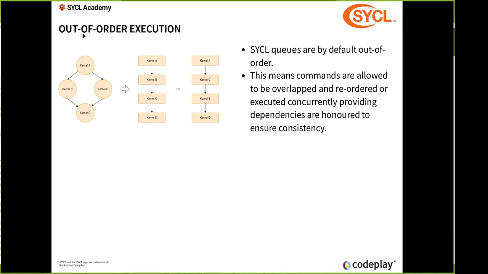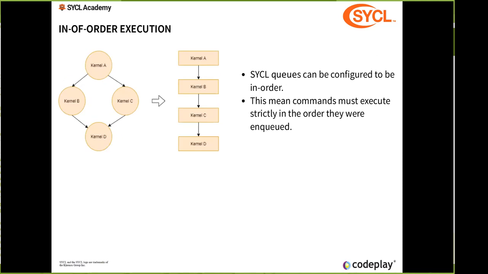On the left-hand side, you might see a DAG, a task graph with just four kernels. The most important aspect is that kernels B and C depend upon A. And the last kernel, which holds the results, depends upon the output from B and C. It's that simple. So when you just create a SYCL queue, the execution can be A, B, C, D, or A, C, B, D. These are the combinations. The runtime can choose whichever it wants to execute first. So this is the default out-of-order execution pattern.